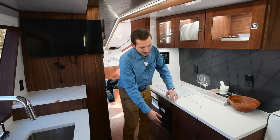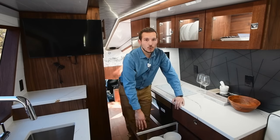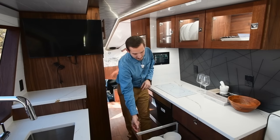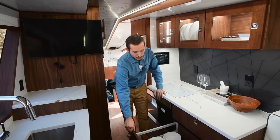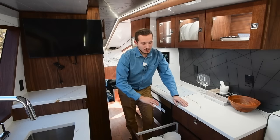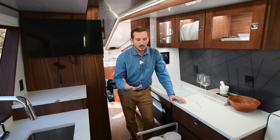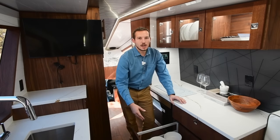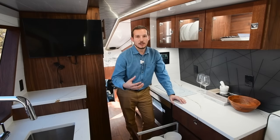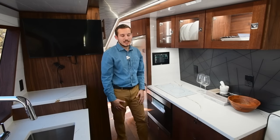The bottom drawers use the same European-style system. The bigger drawers are reinforced with a secondary rail — you can almost stand on them, very sturdy. There's no particle board, no press board. We put a lot of thought into it, understanding that this is a lifetime investment for us and our clients. All walnut through and through. Walnut is a premium, exotic wood that's very rugged and not scared of humidity, moisture, or climate changes.